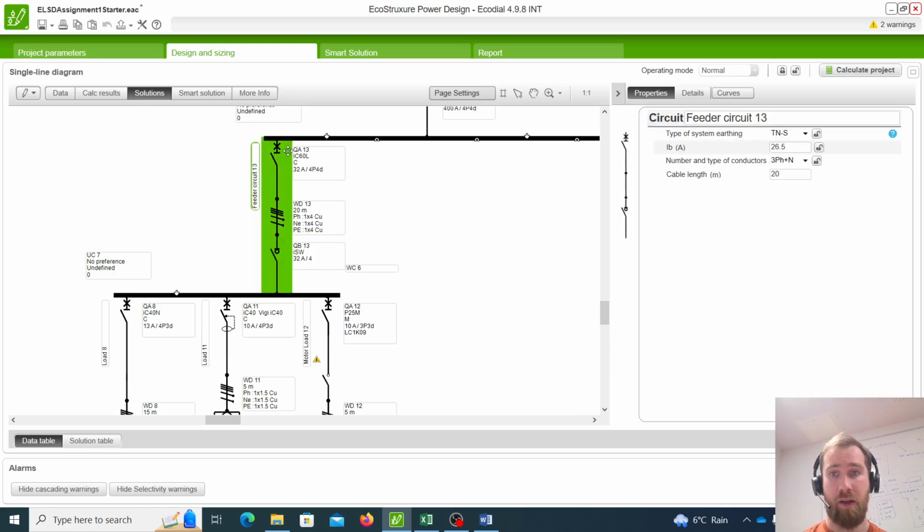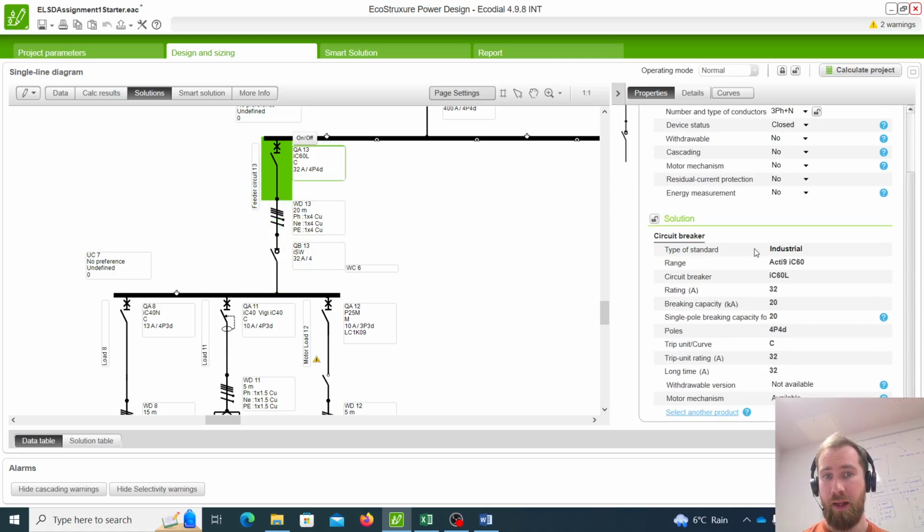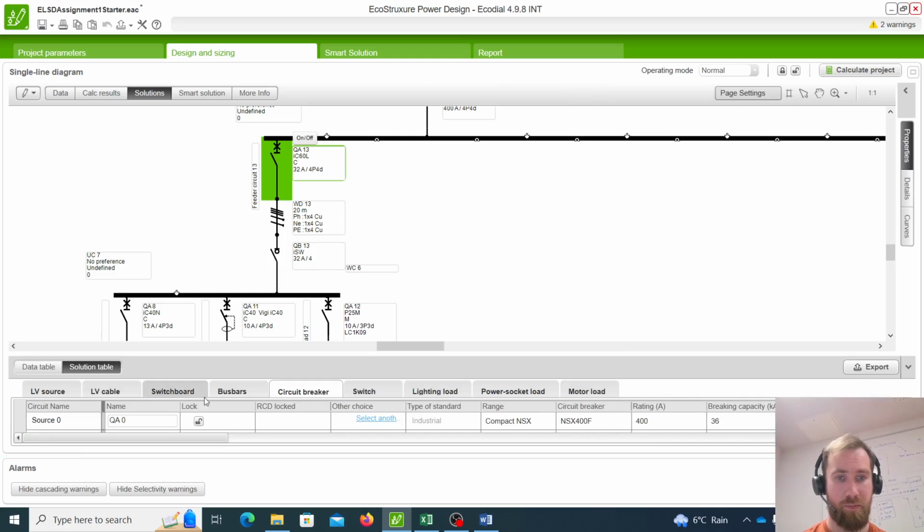So one of the things we can go into here is that when a protective device has been sized for our installation, we can go into the actual details of the breaker and find out the tripping characteristics of it as well. We can also turn it on and off if we need, but we can get the tripping characteristics of this particular device. And all the information from this can be exported. You can see on the page at the right there, we can export these tables for all the listed devices used in our solutions.